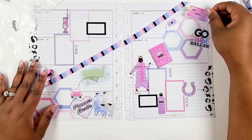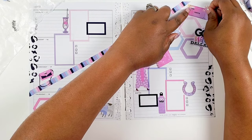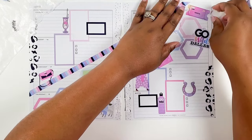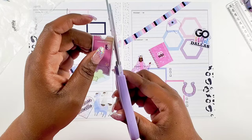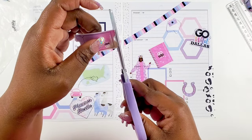Okay, y'all, where am I gonna put this ticket? Up here, in this corner. Let me trim off some more of this white, though. I feel like I didn't do the best job with it.